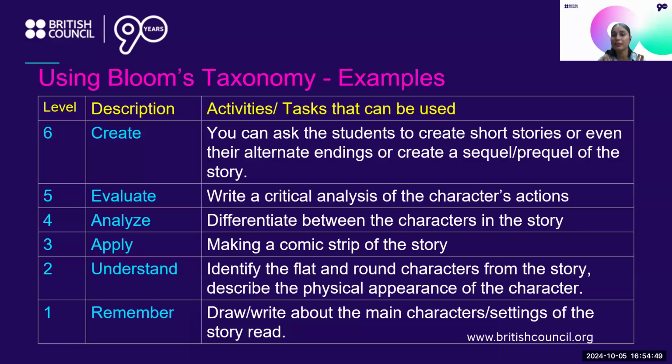For example, at the first level, remember, usually in the primary grades, we ask the students to draw the main characters or the settings of the story so that the first level is checked, or we're able to see whether the students have reached that first level or not. Secondly, the understanding level, where we can give simple tasks like, identify the flat and the round characters, the major and the minor characters from the story, and describe them in terms of physical appearance.